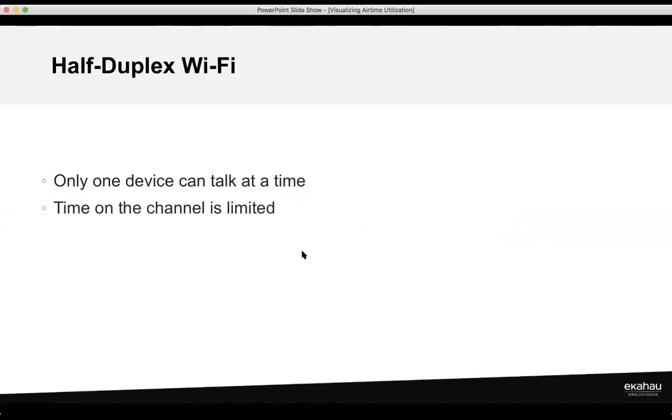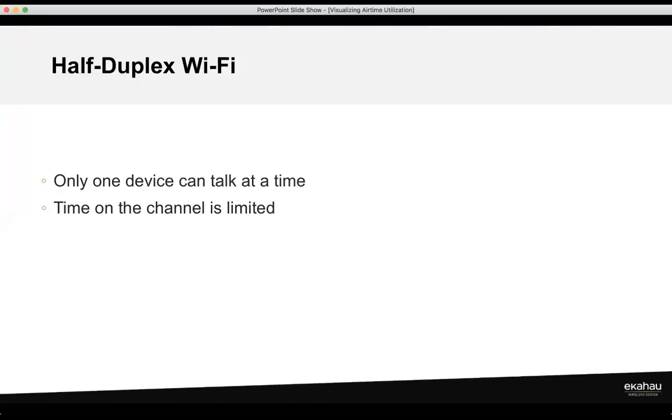Now, that means that we have a limited amount of capacity on a channel because time on the channel is limited. When you put too many devices, too many APs on the same channel, all those devices are going to have to contend for access to the medium. Basically, they have to contend for airtime. Only one thing can talk, and eventually, you put too much on the channel, and we run out of opportunities for devices to talk. The more devices, the more transmissions we add to a channel, the smaller and smaller our transmit opportunities get until eventually we basically run out of time.